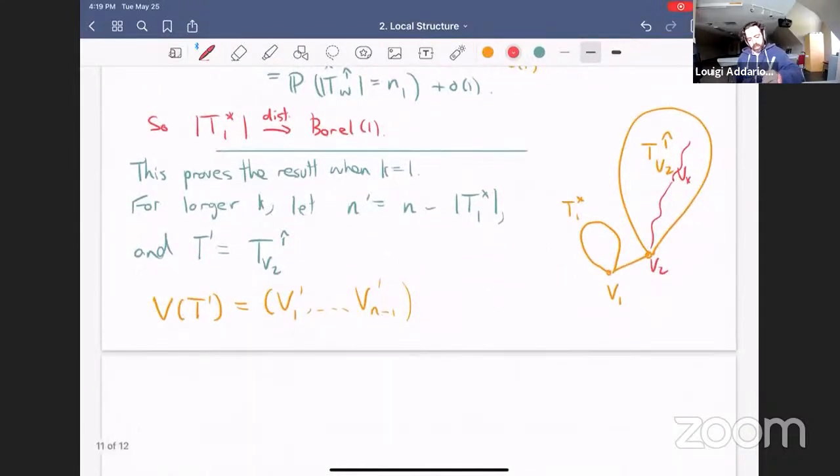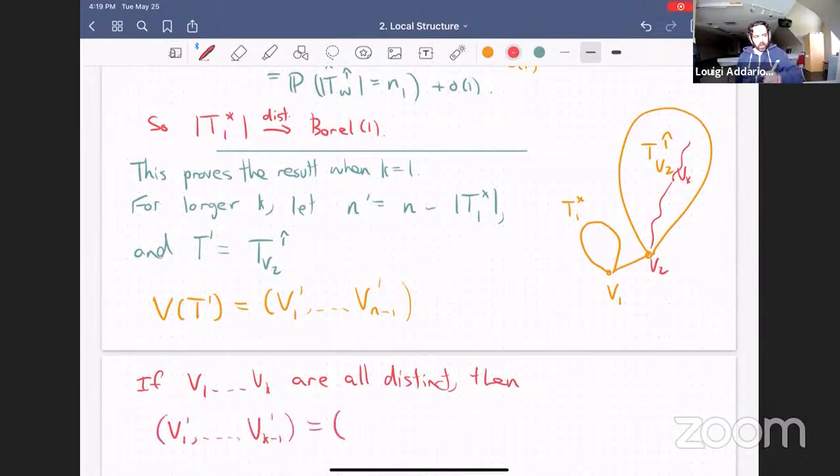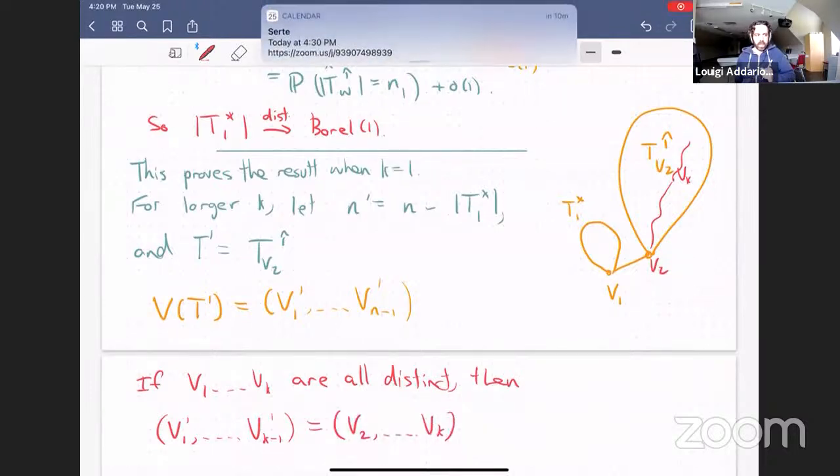And as long as those first k or k plus 1 values are all distinct, so if v1 up to vk are all distinct, then the sequence heading to the smallest leaf over here will just be this same sequence, except starting from v2 instead of v1. Okay, so then v1 prime up to vk minus 1 prime will just be equal to v2 up to vk.